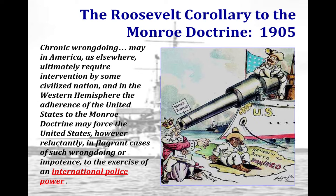Occasionally, European creditors took aggressive military action to force Latin American countries to pay their debts. For example, in 1902 Britain dispatched warships to Venezuela, and in 1904 European powers prepared to invade the Dominican Republic for the same reason. Roosevelt didn't like European countries exerting military force over Latin America, so he extended the Monroe Doctrine in what is called the Roosevelt Corollary.